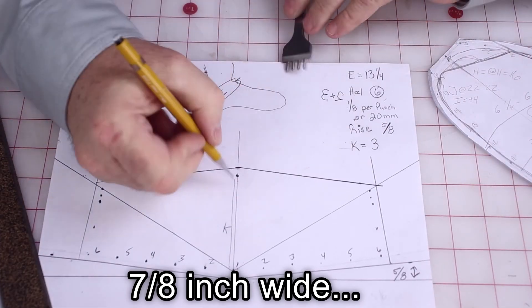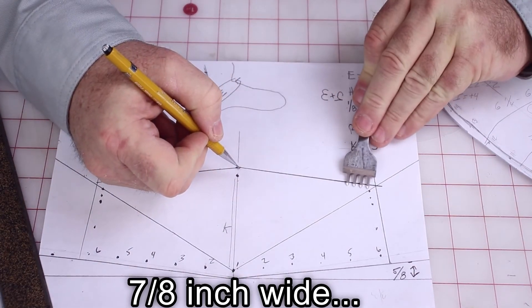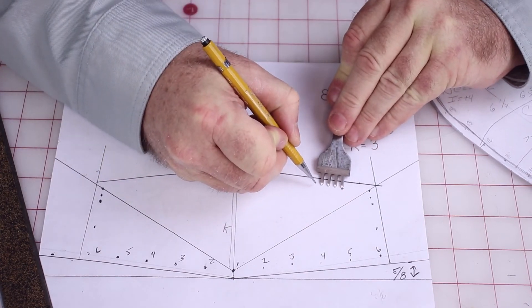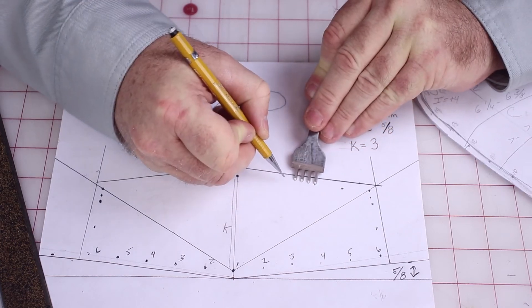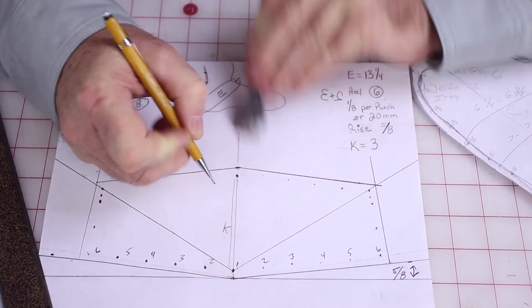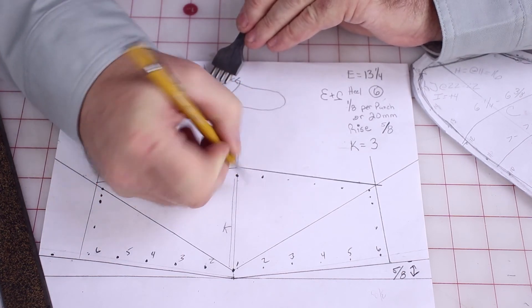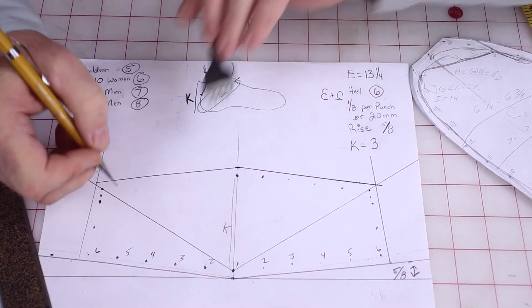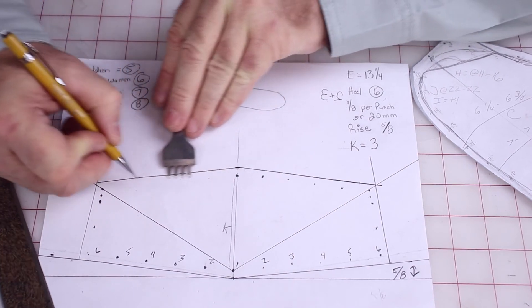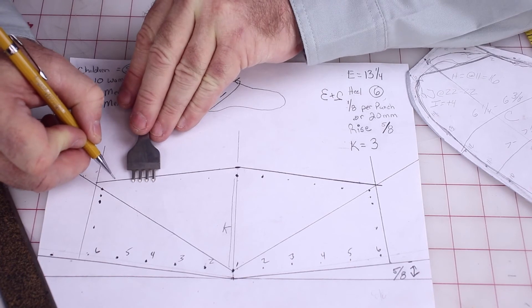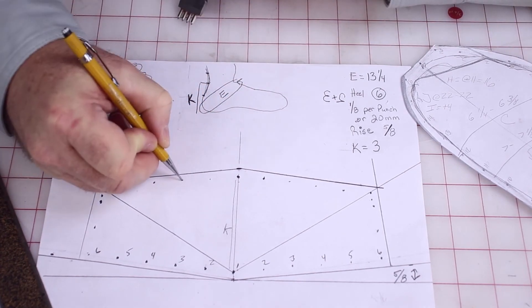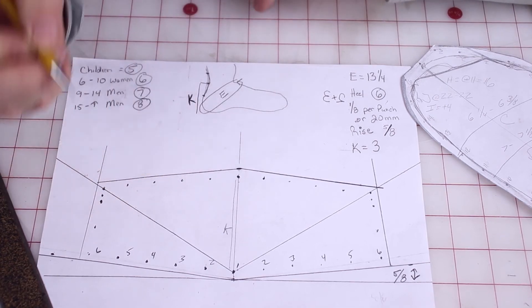So the next important hole count that we need for when we make the vamp is this one. And so this is going to equal straight up six and six. And so because we're symmetrical, we know we're going to get our six and six. It just falls out that way. Sometimes folks, nice and easy with no extra holes. We got six and six.